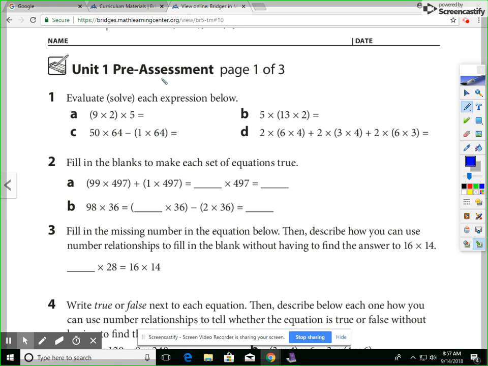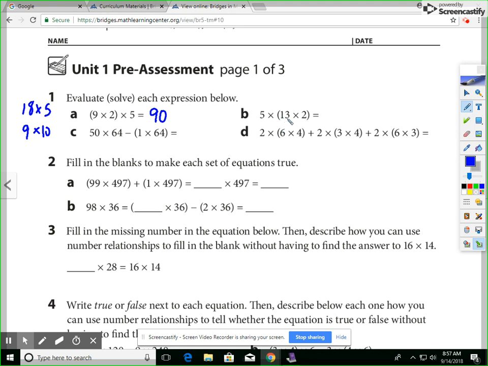So really quick, evaluate or solve each expression below. Kids could probably look at this and do 18 times 5, and then maybe use that double and half strategy. So we have 18 times 5, and if I cut this one in half, I would get 9. Double the 5 to 10, and there's your 90. Or we might just move these parentheses around because it's associative property, and they might just do the 2 times 5 first to make 10. 10 times 9 is also 90. So either way, whatever works for you.